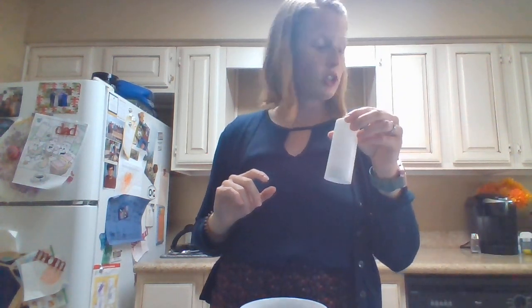A 1/4 cup of flour. A pinch of salt. I just have my salt shaker here. And 2 tablespoons of cocoa powder, as well as 2 tablespoons of vegetable oil in here, and a 1/4 cup of water. And 1 tablespoon of peanut butter.